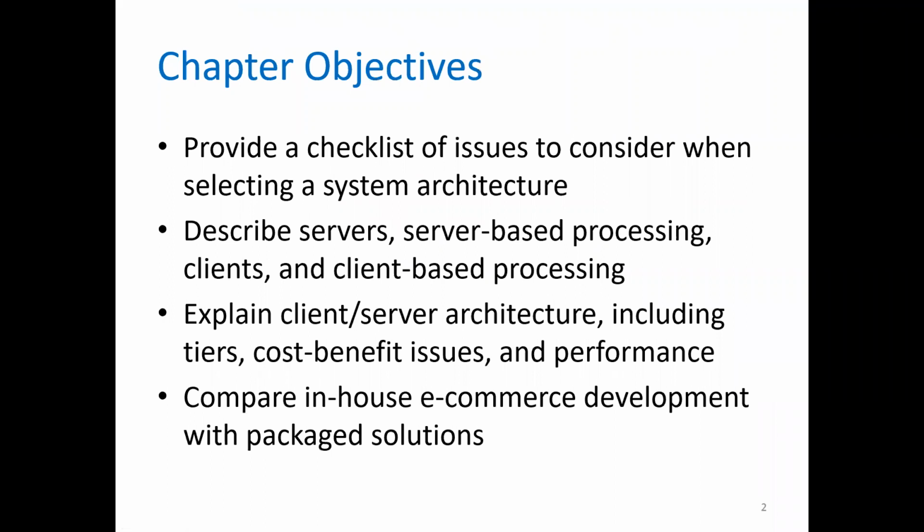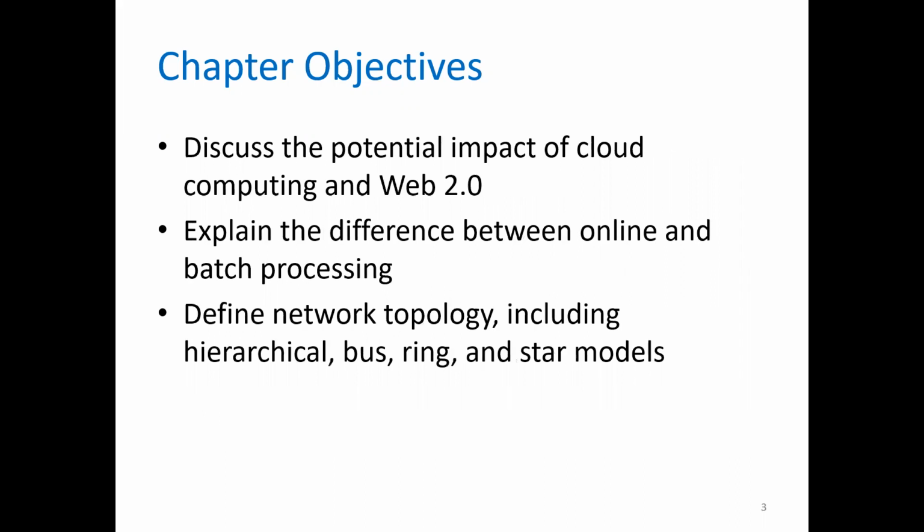The objectives of the lecture are: one, to provide a checklist of issues to consider when selecting a system architecture; two, to describe servers, server-based processing, clients and client-based processing; three, explain client-server architecture, including tiers, cost-benefit issues, and performance; four, compare in-house e-commerce development with packaged solutions; five, discuss the potential impact of cloud computing and Web 2.0; six, explain the difference between online and batch processing.